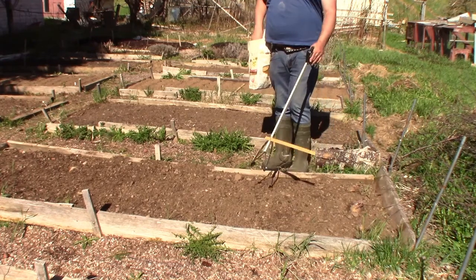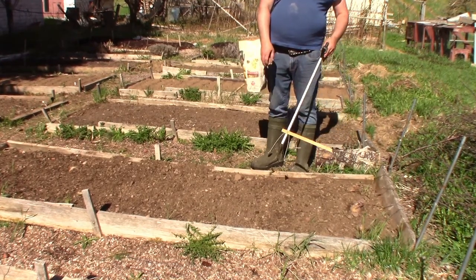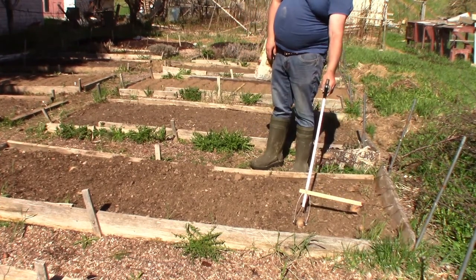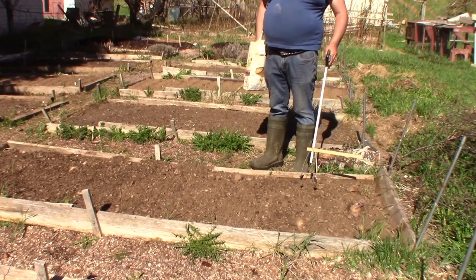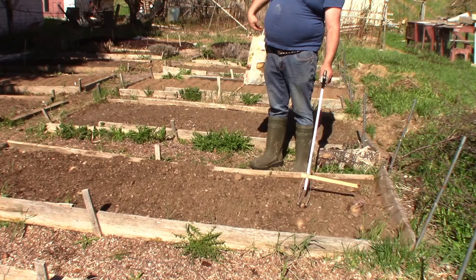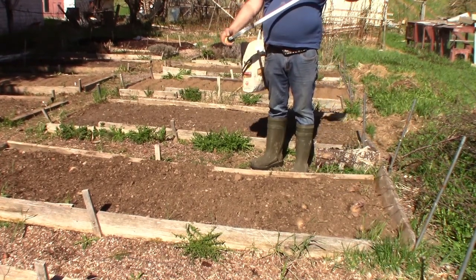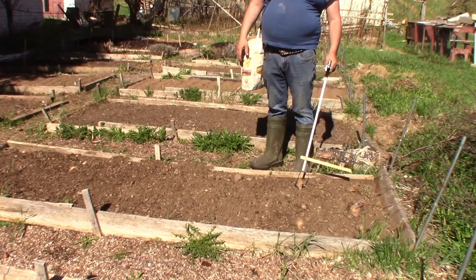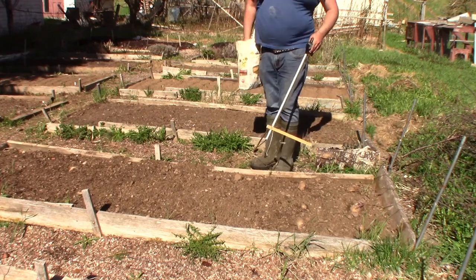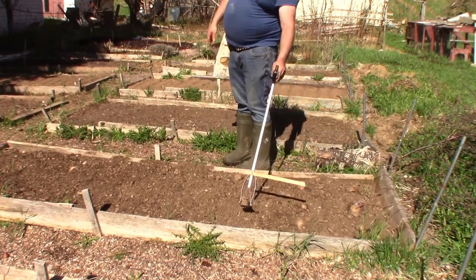Now I've got this stick put across here. This sticks out 1 foot from the center of my little grabber thing. So 1 foot down. I lay them out, all of my potatoes like this. This is the back to the one right in the corner, and the one two beds up from the rutabaga. I'm planting Yukon Gold here.